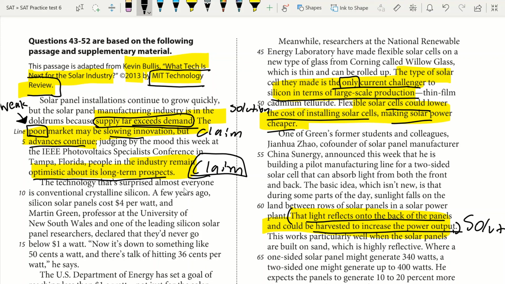as well as we were asked about the author's point of view here. That can kind of tell me it's going to be from a journalist if it's written in MIT Technology Review. Keep in mind, it also could have been a scientist, but the part that said a scientist was wrong because it talked about comparing research methods, and we didn't compare any research methods. So if I saw MIT Technology Review, I'd be looking at it as possibly a scientist or a researcher or possibly even a journalist, okay? In this case, the reason scientist was wrong was because it referred to two different research methods being compared, which did not occur.